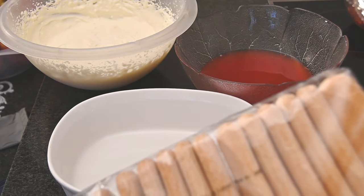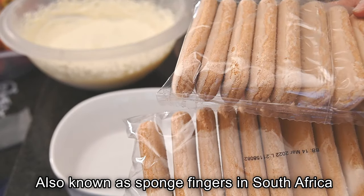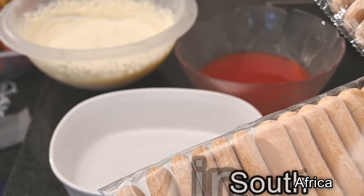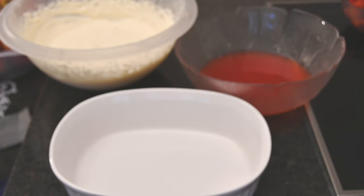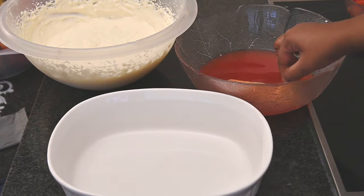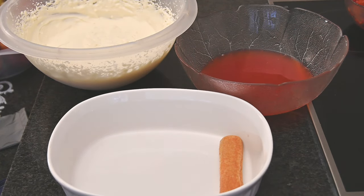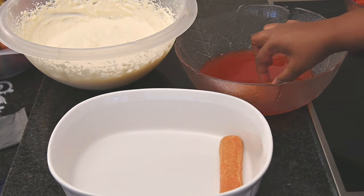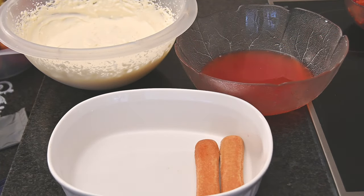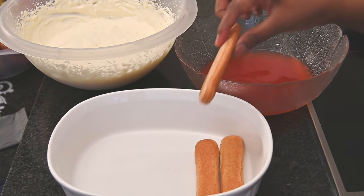One of the main ingredients that we're going to use in our dessert are these ladyfingers. These are store-bought, but if you want, you can also make these at home. And we're going to start by taking each ladyfinger, dipping it quickly into the syrup and placing it into the dessert bowl that we're going to serve it in. And don't let this sink in too long because we don't want it to be too soggy.